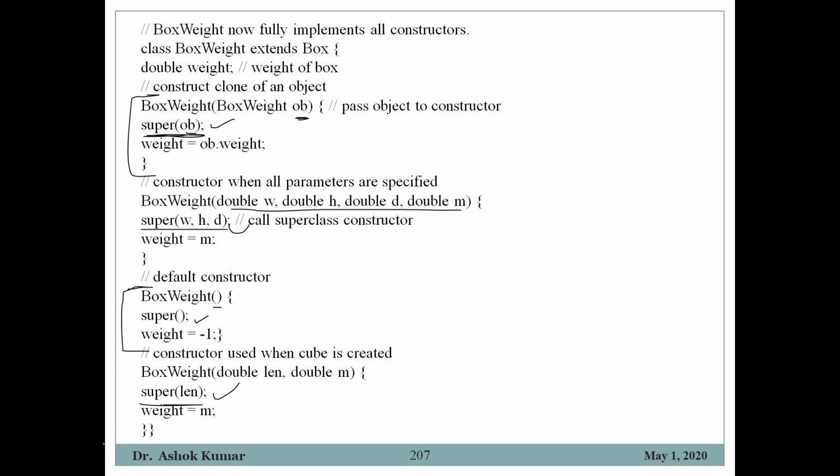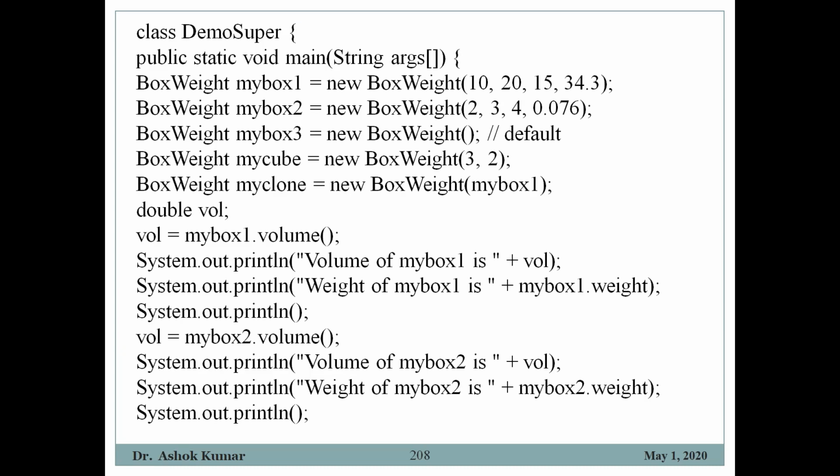So this is one use of the keyword super: super can be used to call the constructor of its superclass, and the call to the superclass constructor should be the first line of the subclass constructor. This is the important point. Then next, in the main part, in the SuperDemo class, we are just creating the objects. So let's go through the code line by line.